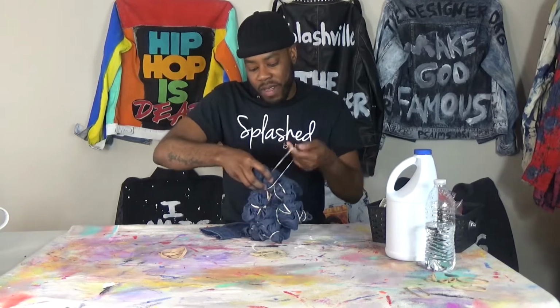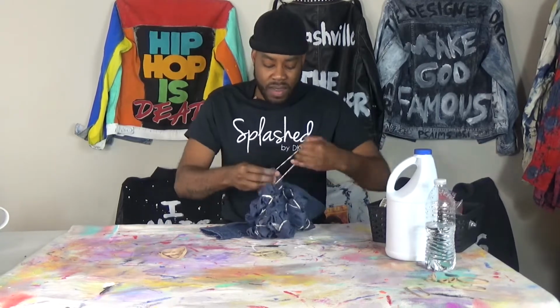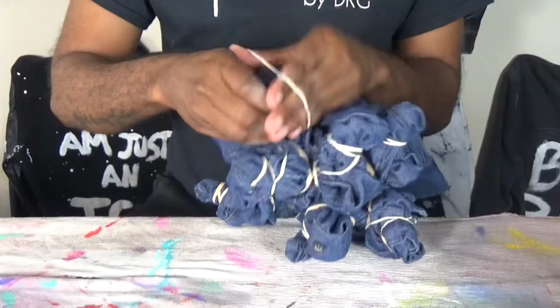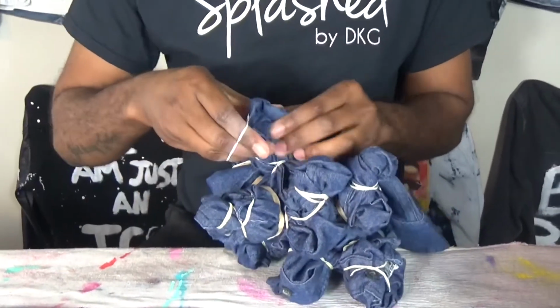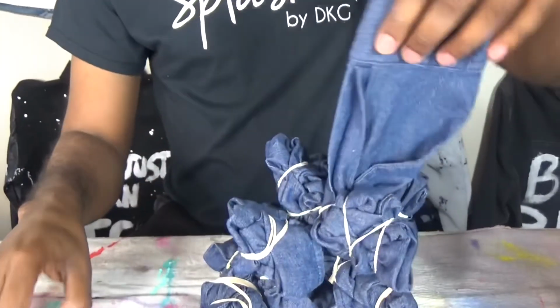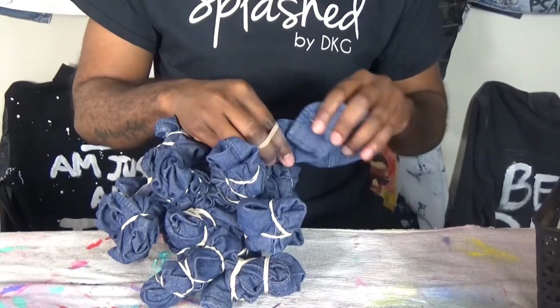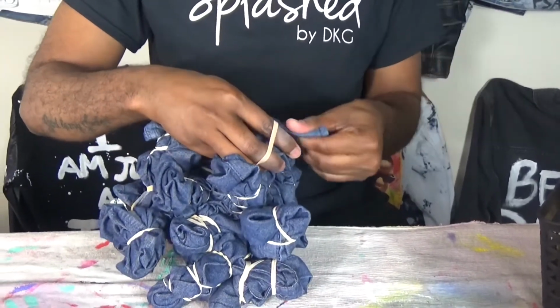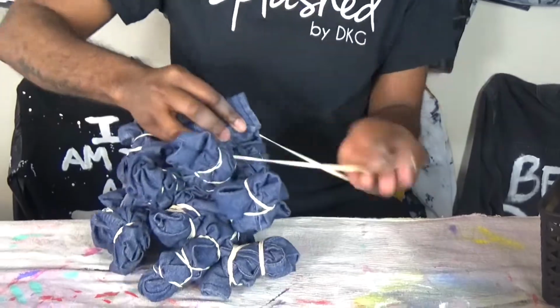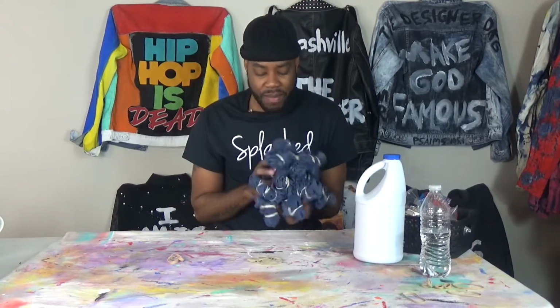That way I know that I'm going to have a nice tie-dye design on both sides of the sleeve that I'm banding up. If I start it on the top with this one, I try to even flip it around. This time, just make your grips. Turn that thing left to right. All right, so now this is what you should have in your hand: a nice, even, banded up denim shirt.